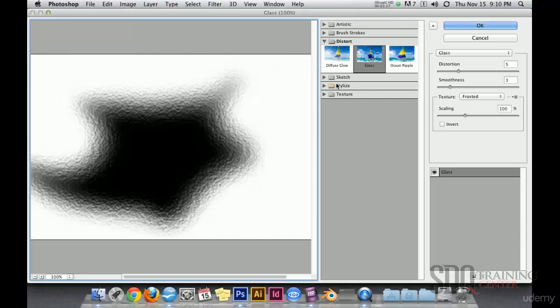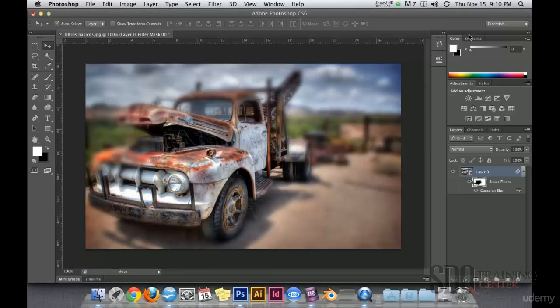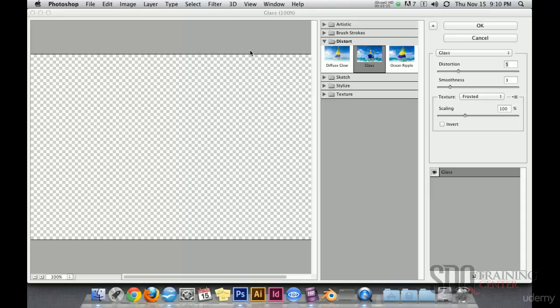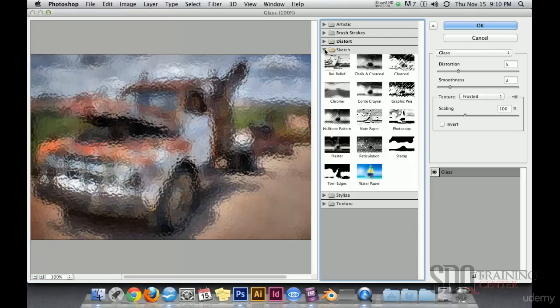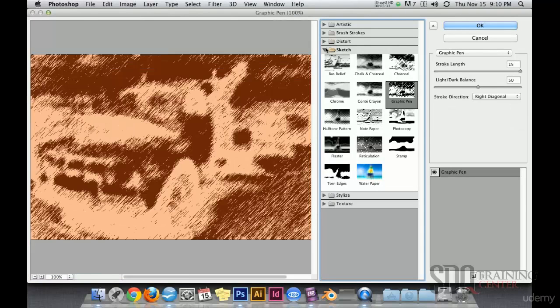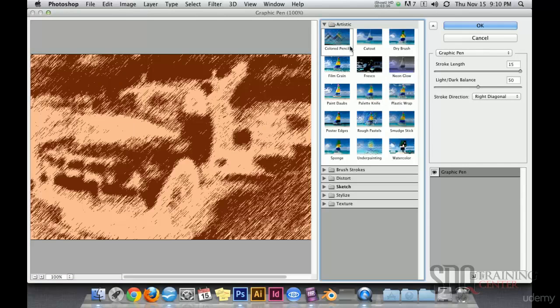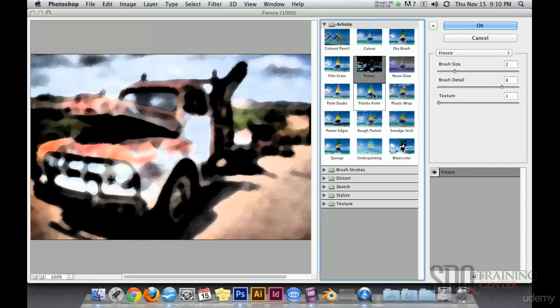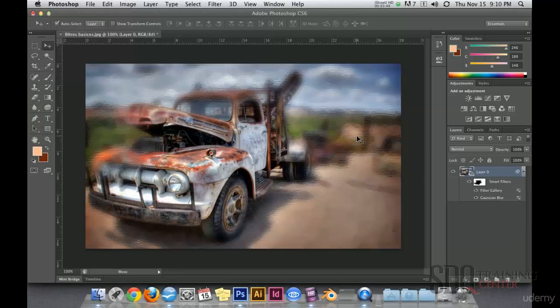Let's have a look here. Filter Gallery. Oops, sorry, I was applying it to the mask. Let me apply it to the layer. Okay, again, Filter Gallery. Let's pick the Sketch filter, for example, Halftone, one among the artistic ones. Okay, this one, or better this one. As it has a mask, it only applies to the outer part. I could turn it on or off independently of the Gaussian Blur filter.